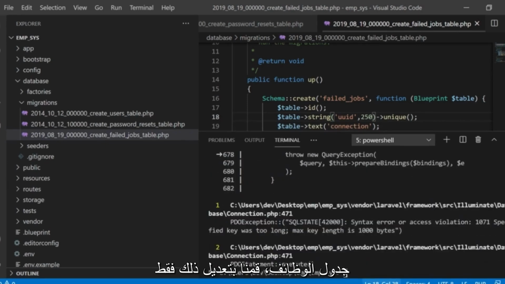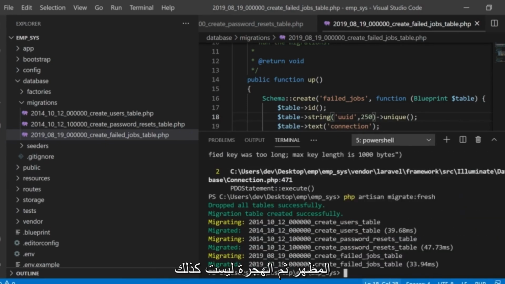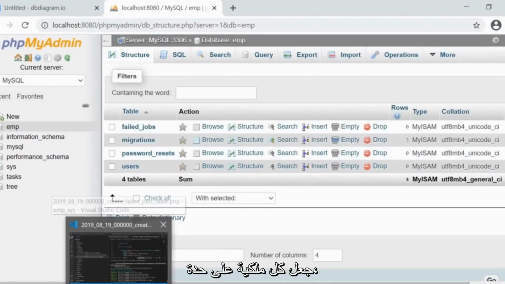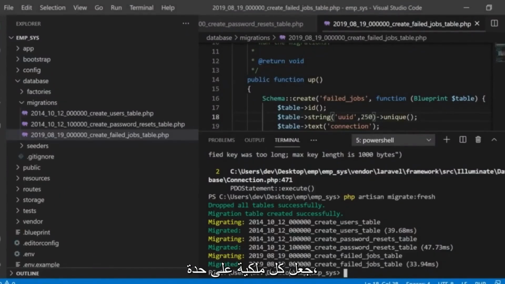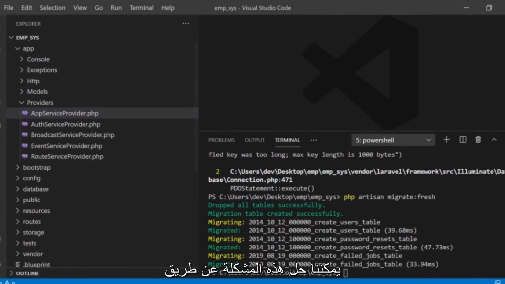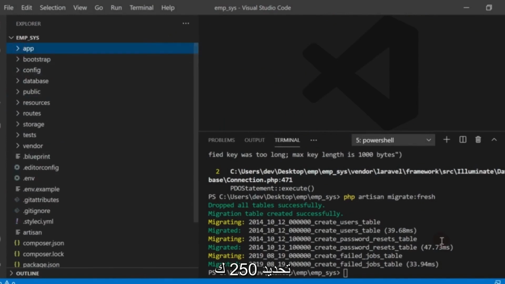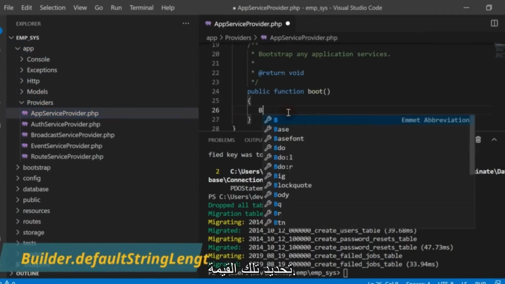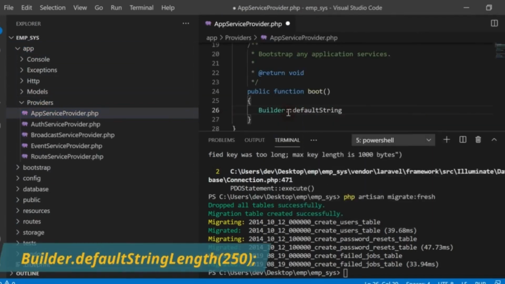We modify that as well, and the migration is now working fine. But instead of modifying every property on its own, we can solve that problem by specifying 250 as a default string length. It's done by going to the app service provider and specifying that value.